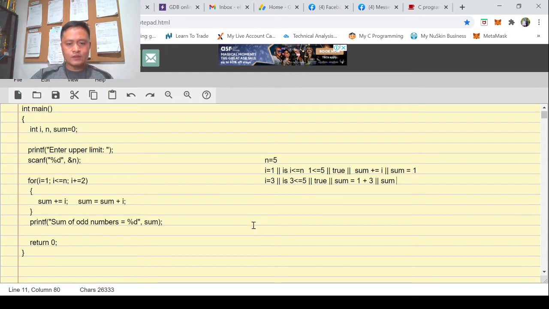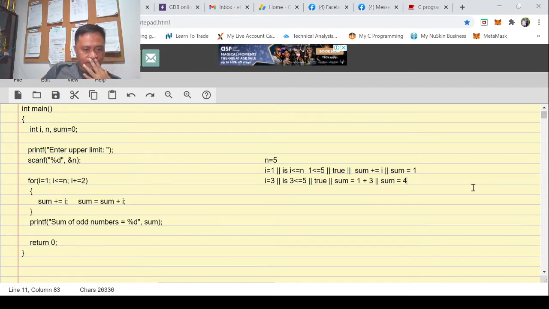Sum plus, how much is our sum? Our sum is 1 plus 3, that's 4. All right, that's 4. And then add it up and it goes back again.